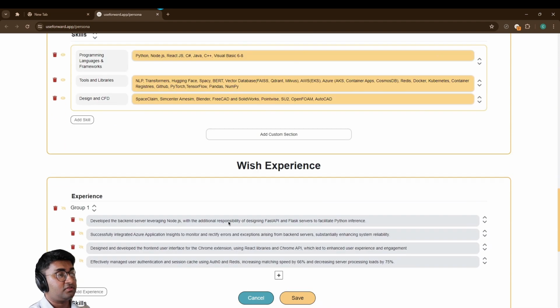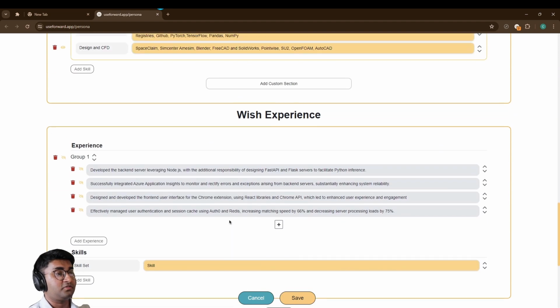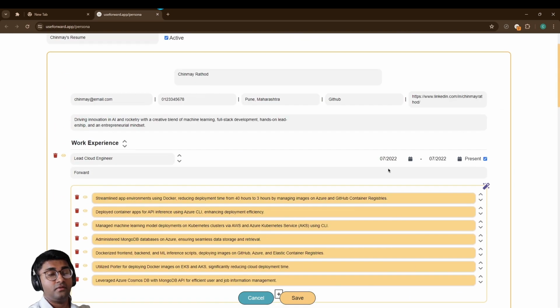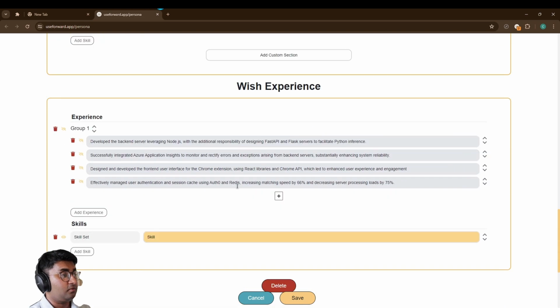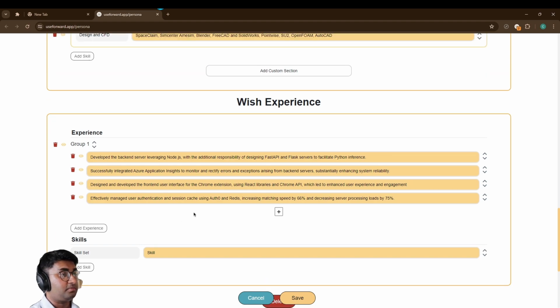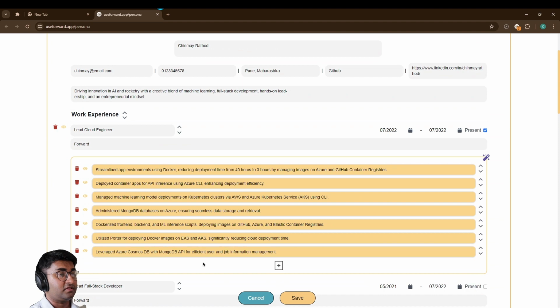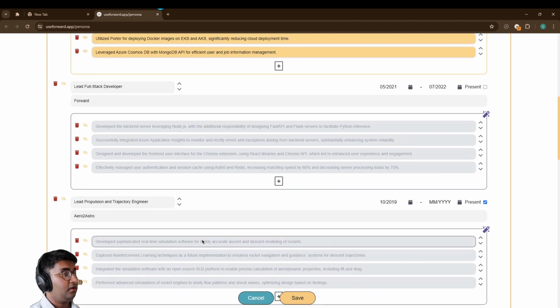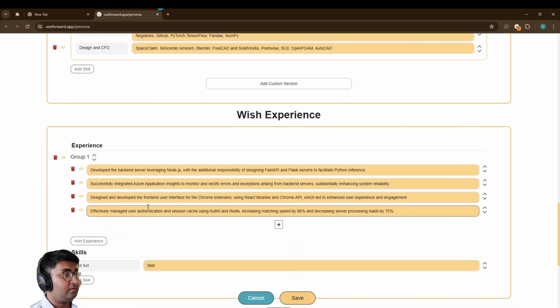But the thing about Wish Experience is that it doesn't end up in your resume when you want to download it, right? So that's why we have made a separate section where you can just have all your Wish experiences. Again, you can hide it, unhide it. So I've hidden it, and now let's unhide it and see what happens when we use this experience along with this experience, and let's see what type of jobs it brings us, right? And just to give you some context, it's all about full stack experience and also this front end.